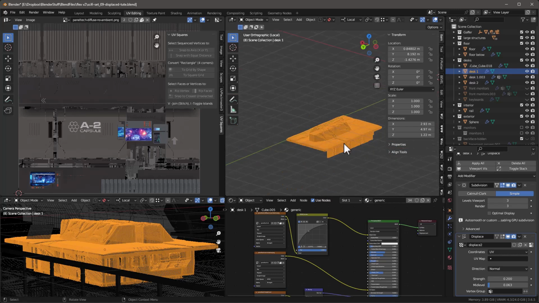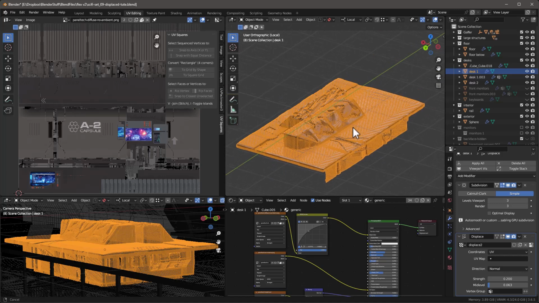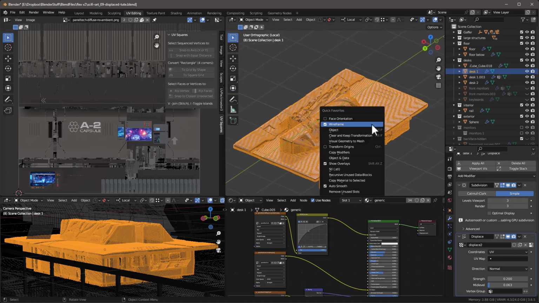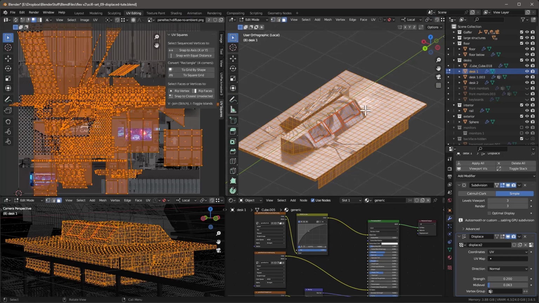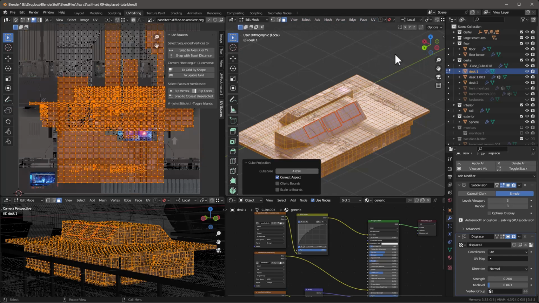So now I'm going to go out of perspective view. The first thing I'm going to try is select all. Let's turn off our wireframe. Let's tab into this and hit A. We have this in face mode. And let's say U, which is the same thing as over here. We have UV, and I'm going to basically say cube projection.